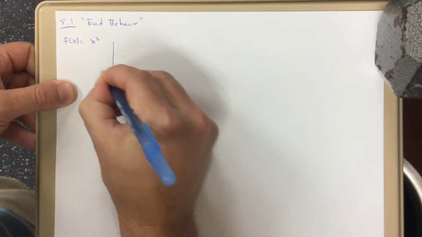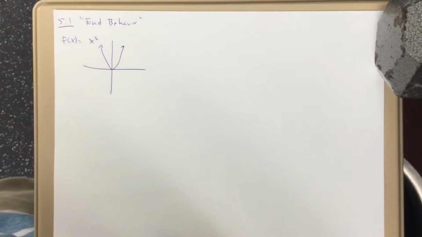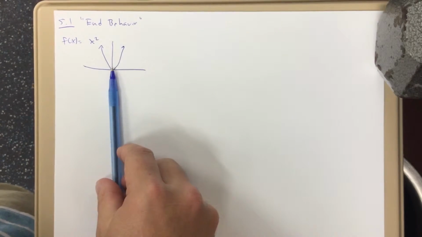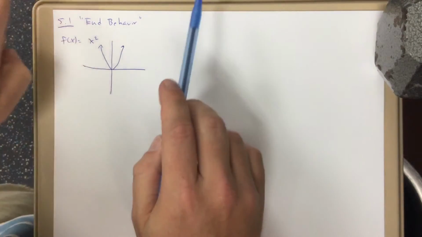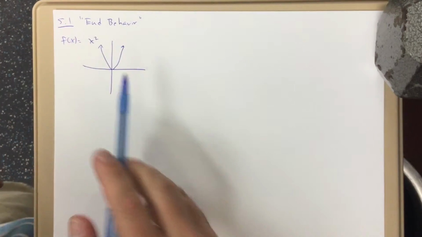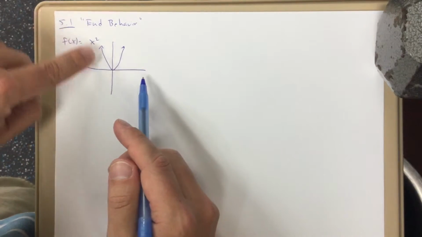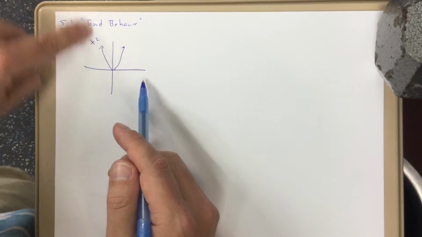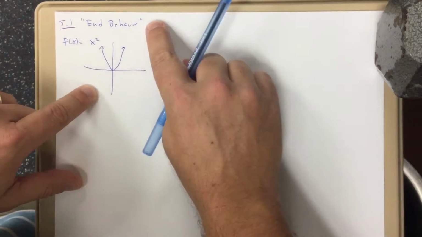That's a parabola that looks like this, for the most part. And what end behavior is, let's say we start from the middle of the graph and we kind of work our way out. What I want to know is what direction is the graph going as we go to the left and to the right. So if we go left right now, the graph is curving up in the up direction. And then as we go to the right, it's going in the up direction also, okay?